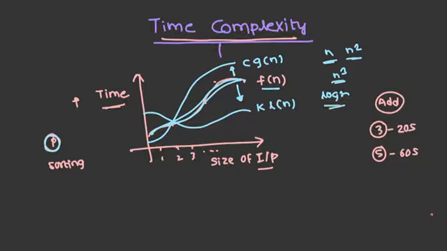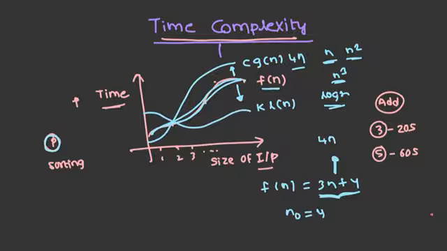If you have taken, let's say, f of n is equal to 3n plus 4. If you have taken 4n, after a value, let's say n naught is equal to 4, 4n will be always greater than 3n plus 4, right? So, 3n plus 4 can be estimated as 4n. Now, we are trying to increase the bound. We are trying to take a figure which is always greater than it after a specific limit. This is, we are considering the worst case. And the worst case complexity can be represented with the help of big O notation.